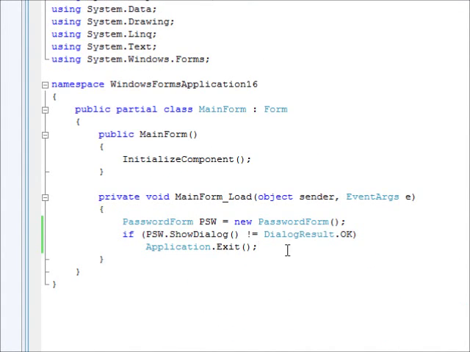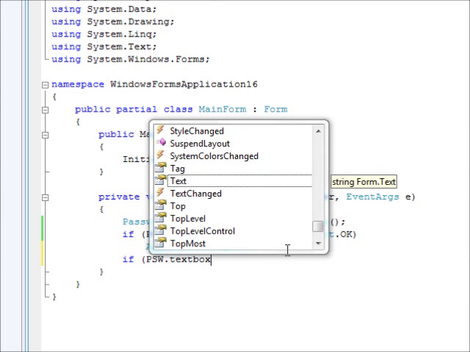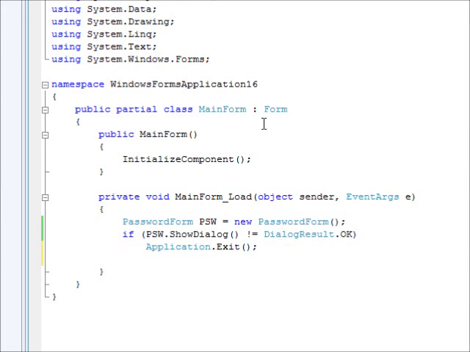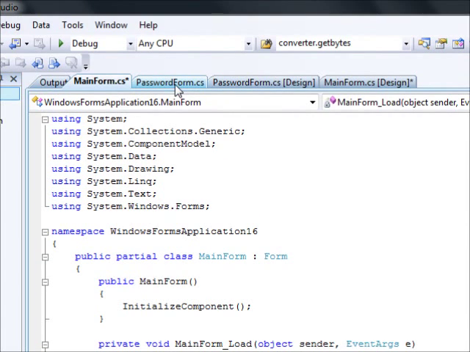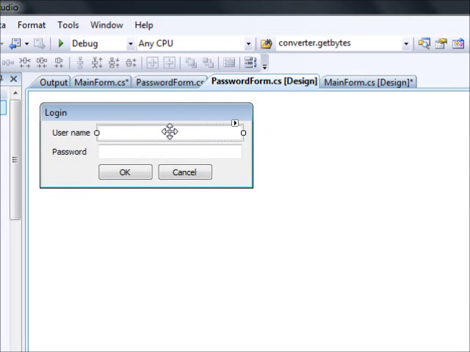Now we need to get the values. So we'll check a username. Here, if psw dot text box, oh, I forgot to change the visibility of the text boxes.